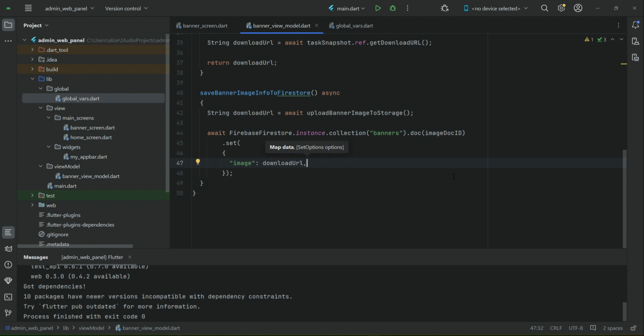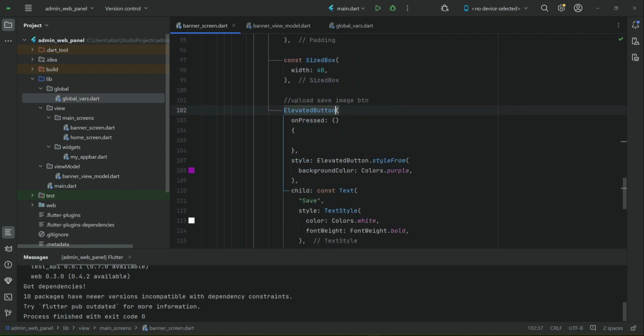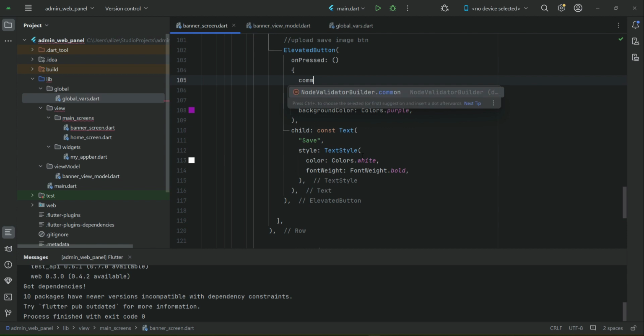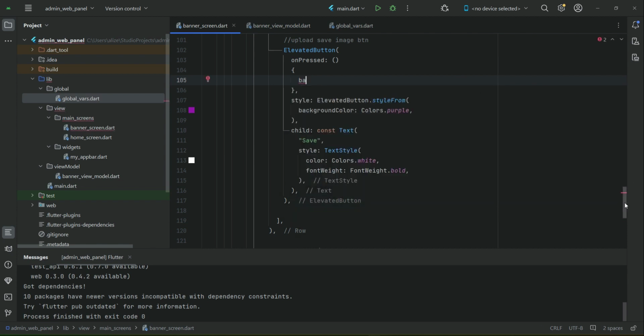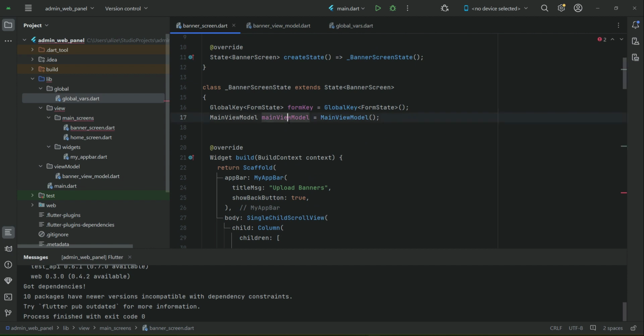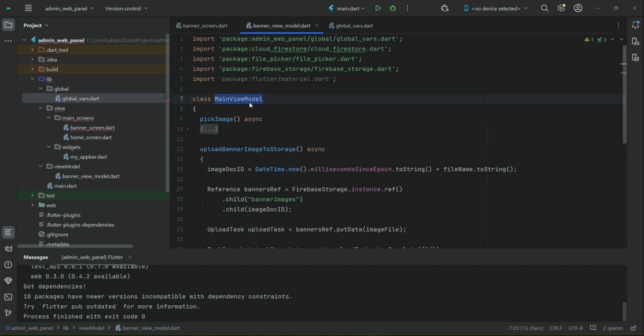And yeah, that's it. Now from where will we call this method? Well, as you know, once the admin clicks this button, then we can call our method. Let's rename this to banner view model. Okay, this is the main view model.